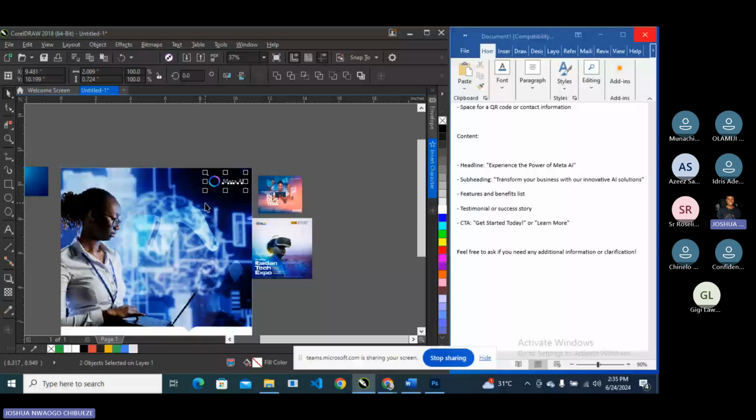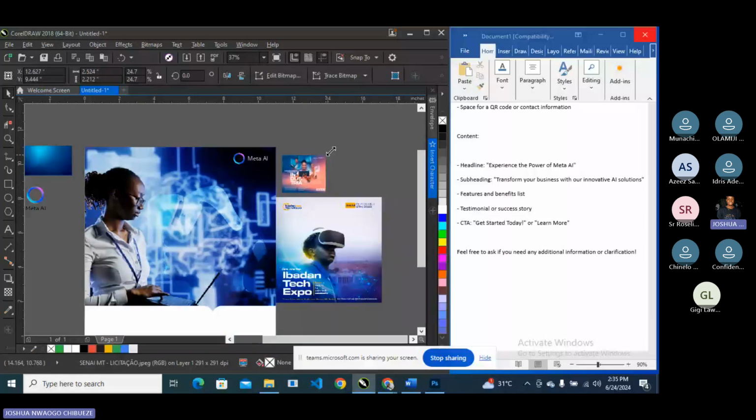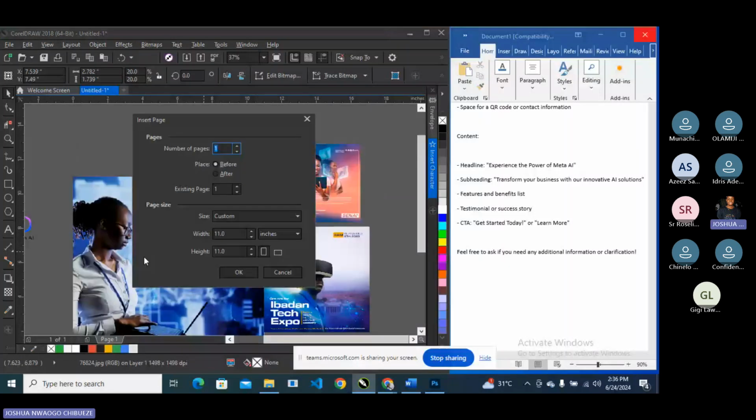So Meta AI. All right, so let's get into the experience. I'll be using all these designs we have here as reference. Let's see how they arrange their own text. Get set for Ibadan Tech Expo, conference and stuff. I'm still thinking of applying this background here. Let's see how it's going to look if we had no.